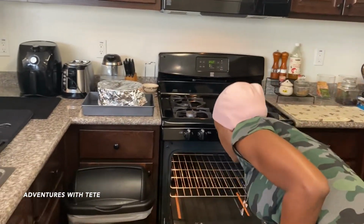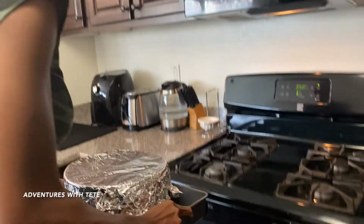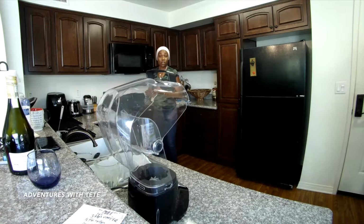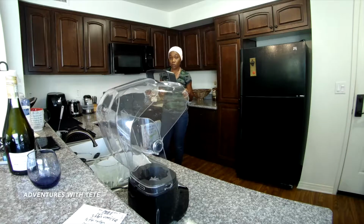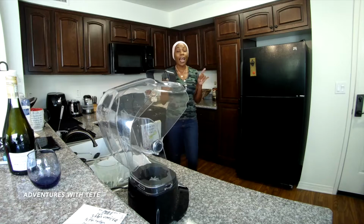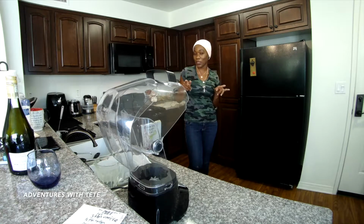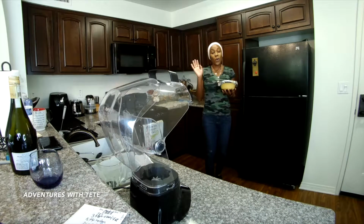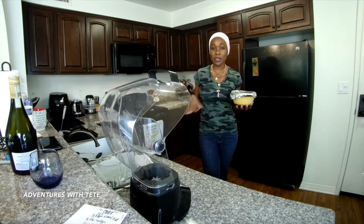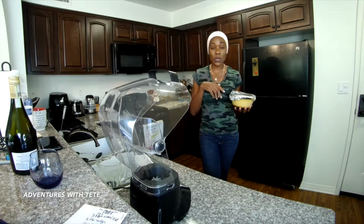So now I'm going to put it in here. I'm going to bake at 350 for 1 hour. So the oven is on, everything is ready. I'm going to be right back to show you the finished product. Stay with me. Just to let you guys know, I prepared this earlier because the entire process takes about 3 hours: 1 hour to bake and 2 hours in the refrigerator.